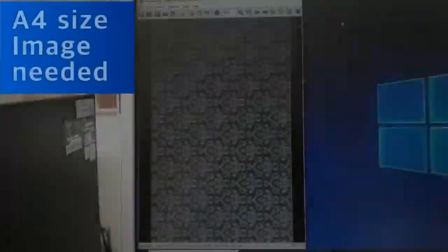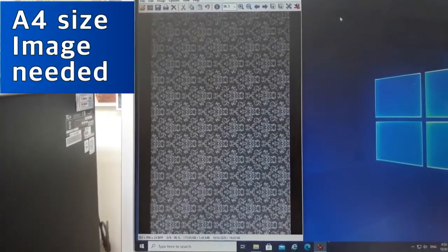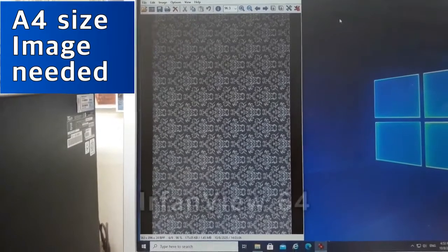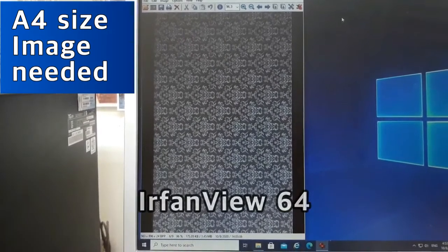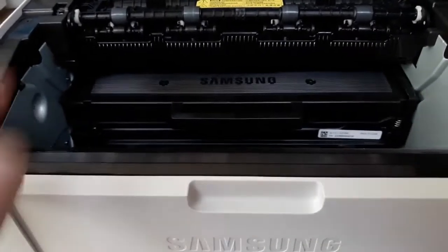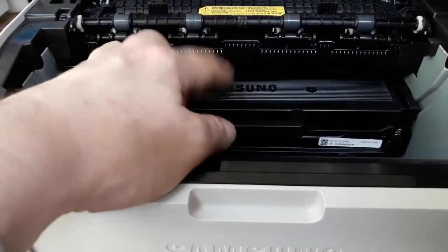The metallic finish is in the back — very reflective — and the damask is on top of it. After getting the image off of Pixabay, I uploaded it to my computer and used a program called IrfanView 64. It's very easy to download and you can use it to make any images you want. The next important thing is putting our special paper into the printer.